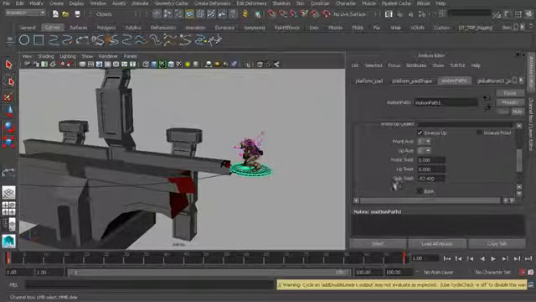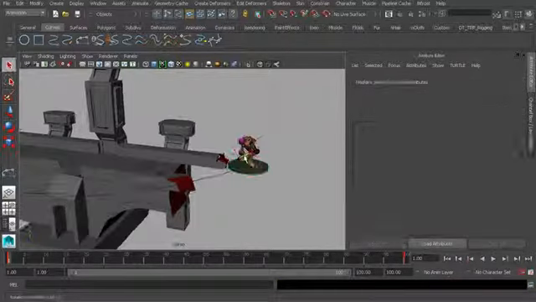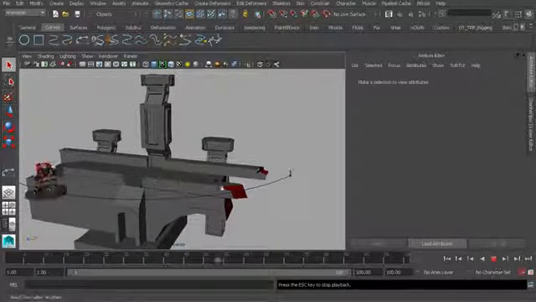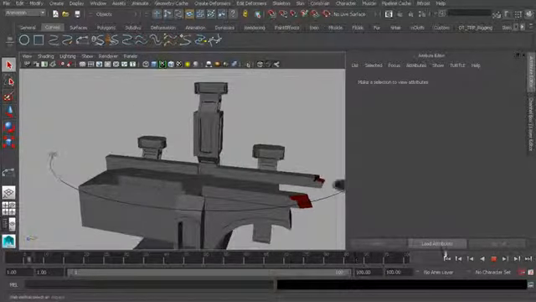So again, we can hold down Control and drag with the left mouse button to edit this value interactively, or we can go ahead and put in a value. Let's go ahead and try -90. Nice, that works. Let's go ahead and hit play now. Alright, sweet. So take a look. Now he's focused on this damaged site.